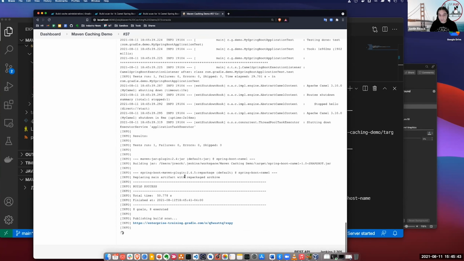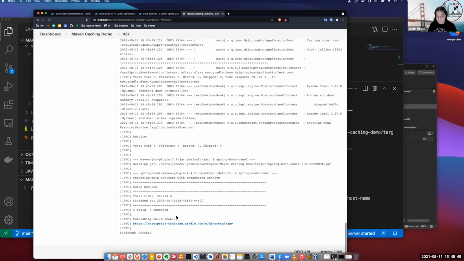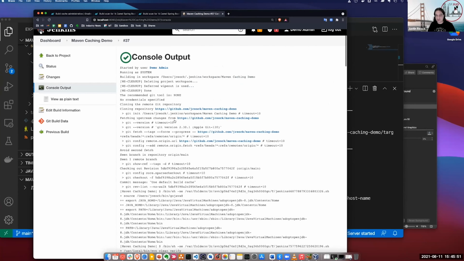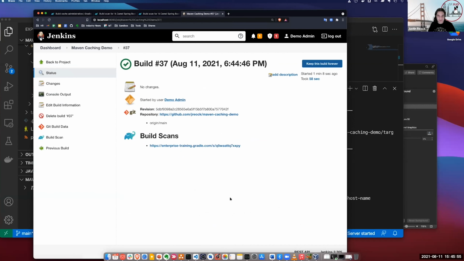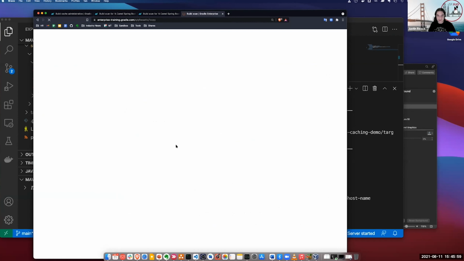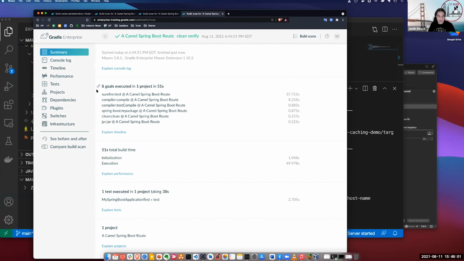Okay, so let's just, first of all, this is kind of nice. The Gradle Jenkins plugin, if you haven't seen it in a little bit, has been updated to detect build scans. So if we go back, we can actually pull up this build, and it's nice. It pulls the build scan right out. It's able to detect that, and we can open it right through Jenkins, which is very handy.